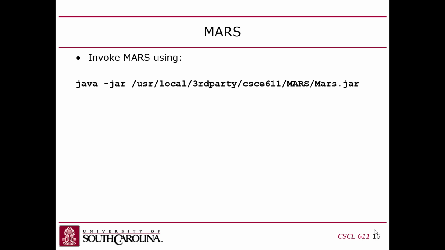Back in the old days, before Mars, we used to use a program called SPIM, which is MIPS spelled backwards. But SPIM was just a simulator, so you had to use your own editor, and it was a lot more limited. Plus, it only ran in Windows and Linux. So people with Macs are out of luck.